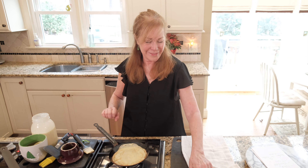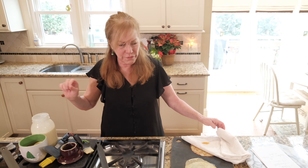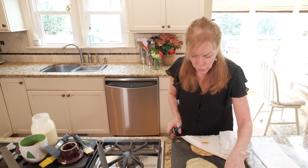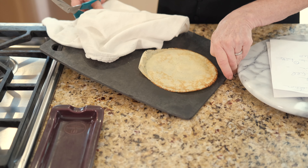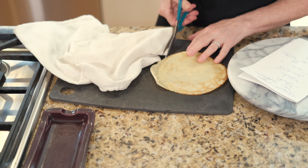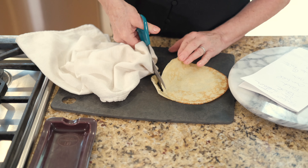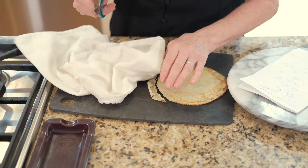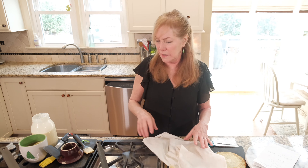So I'm going to just show you how easy it is to fix the love handle. I'm going to just slide this off, rest this, turn this off. If you've got a scissors, you can have perfect crepes every time. What I'm going to do is simply lift it a little bit and trim it. How perfect is that? Now we've got a perfectly round crepe and we're in business.